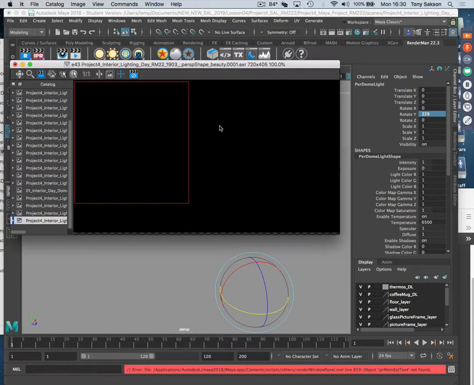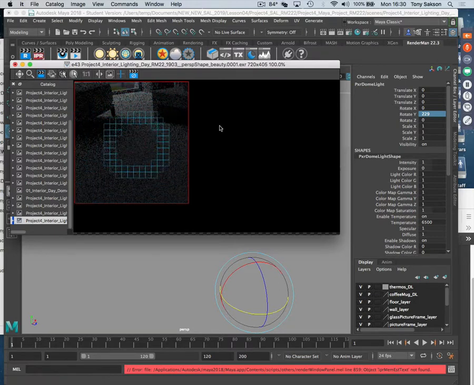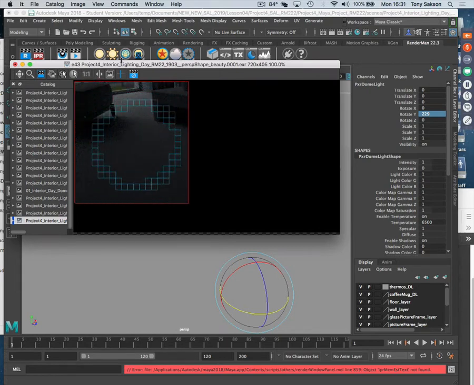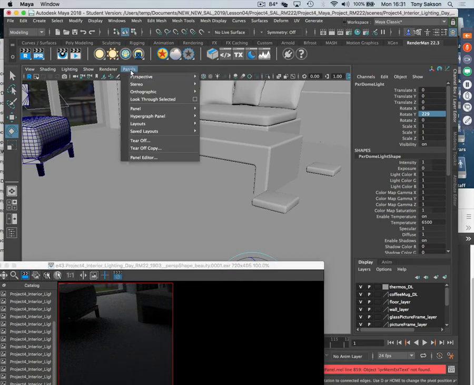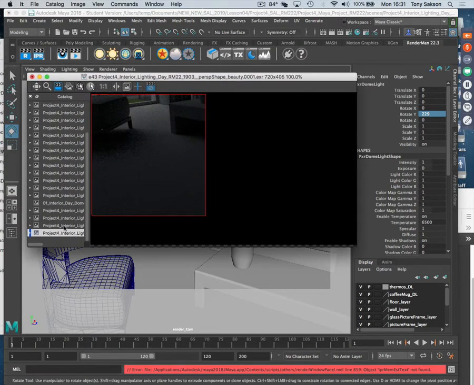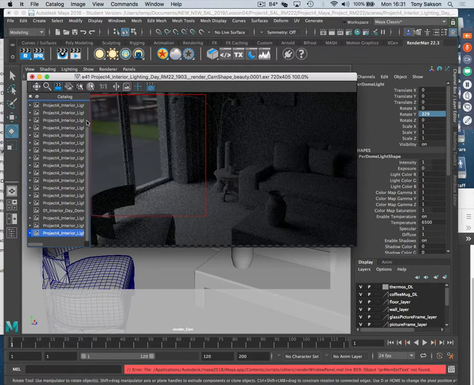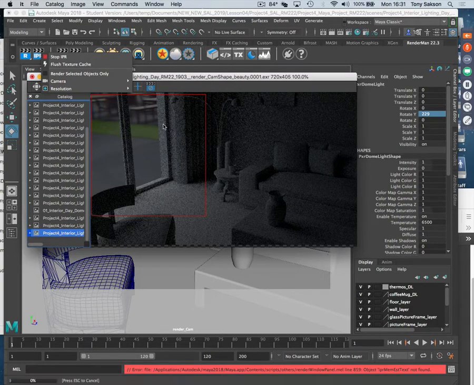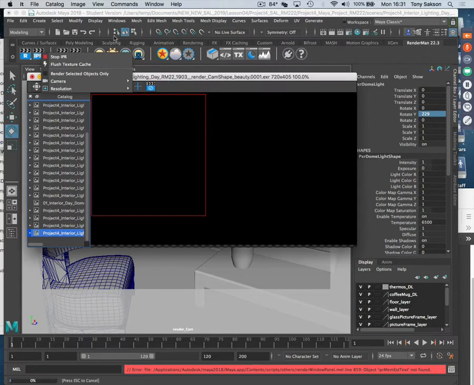I don't have to render the whole thing, because the only thing I care about is what's outside the window. And of course, guess what happens when you do that? You have to be in the render cam. Remember, Maya hates you too. Alright, so let's try that again. Let's try hitting R and see what we get.